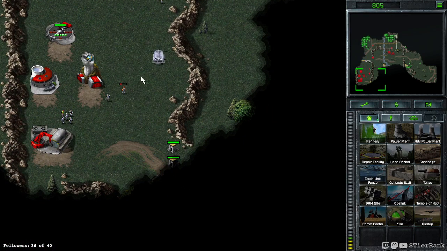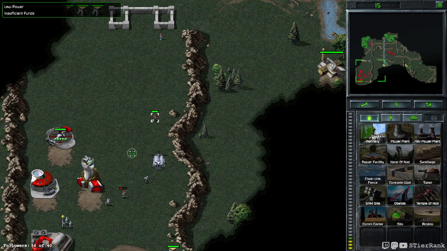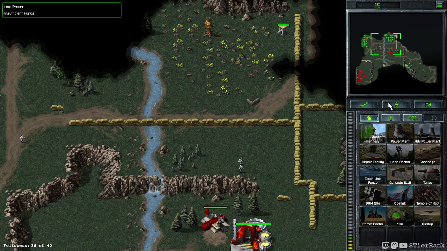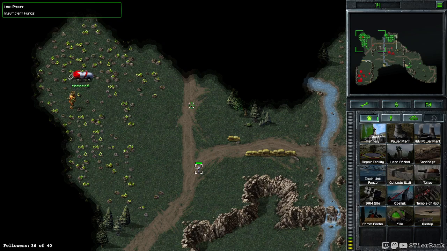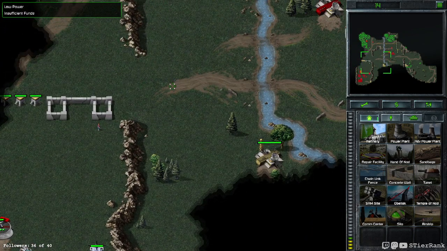Now, let's see. Moving out. Send one of these guys out to do a little scouting. Structure sold. Not positive if that'll shorten its trip any, but we're gonna try. Vehicle reporting.